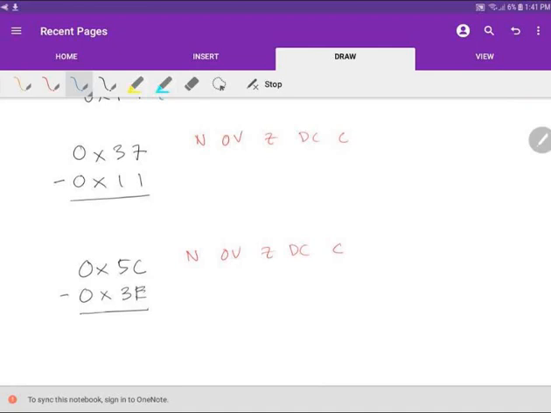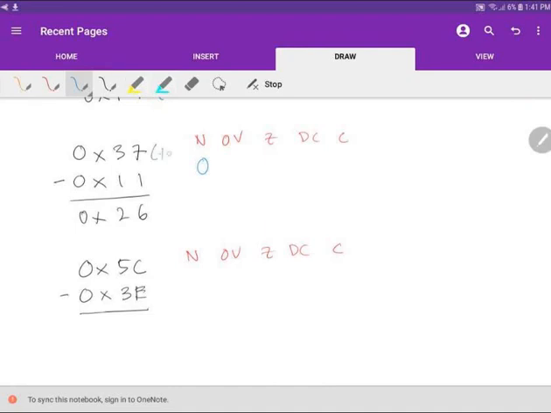Okay, now let us see subtraction. We have been doing addition all this while. Let us do subtraction. So take away 1 from 7, you get 6, then you get 2. So this is hex 26. So is the answer negative? No, it's not. Do we have overflow? So we have to check.